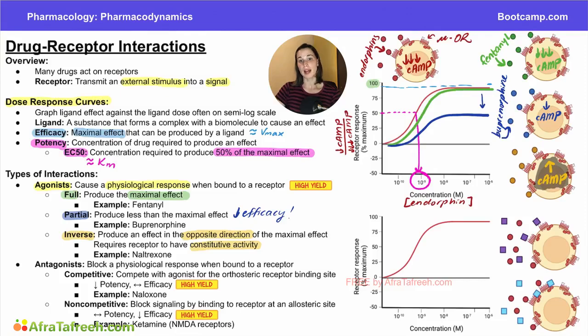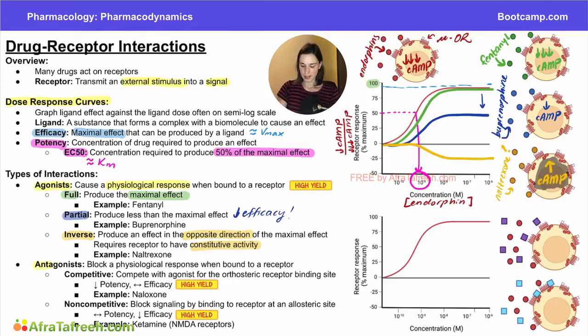That means that when the inverse agonist binds to the receptor, it stops that constitutive signaling from occurring. So if there was normally some basal level of signaling causing a decrease in cyclic AMP, that's now going to stop occurring, leading to an increase in cyclic AMP signaling overall. There's mixed evidence on whether or not opioid receptors can constitutively signal, but it seems that it might happen in some area of the brain. So naltrexone is a drug that's been described as either an inverse agonist or just an antagonist, depending on the context of whether or not that constitutive signaling is present.